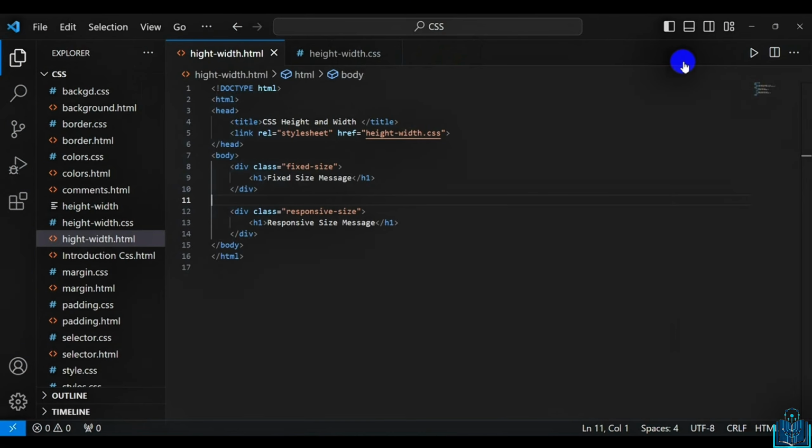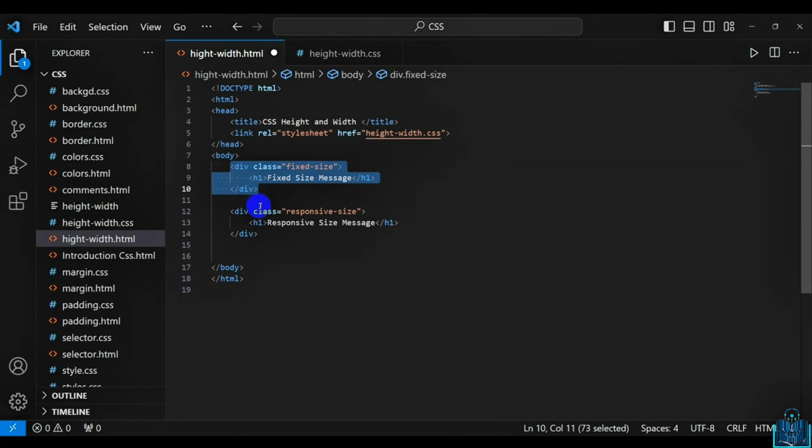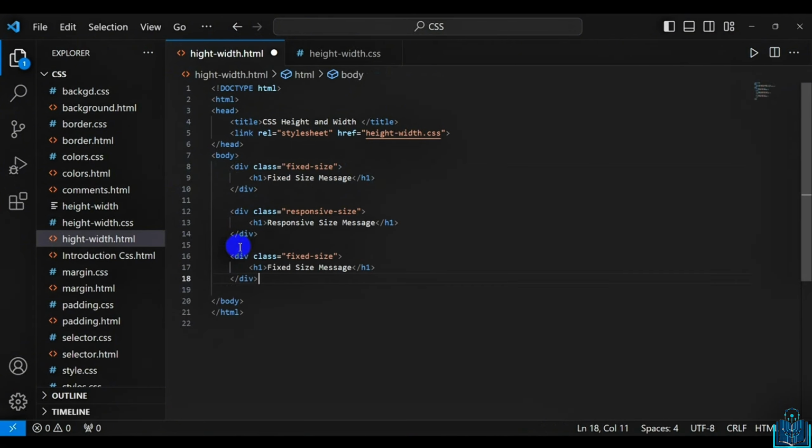And now I am creating box sizing. So understanding box sizing is essential when working with height and width. So let's create a program. So I am creating another div. So copy this code and paste.